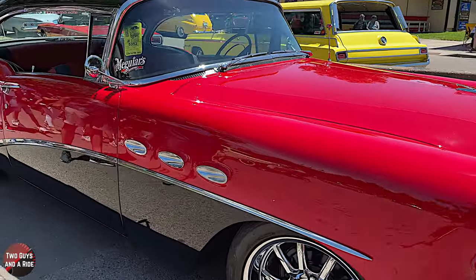So I got the sandpaper out, sanded it all back down, pulled out the old-fashioned spray gun that really puts out some material, and blasted one more really wet coat, just like the old days. I got uniform coverage, just the right amount of red over that white base, where I still retain that bright red color. And this is what we got. I don't think I could duplicate it, to be honest with you. So for all these restorers out there, take heart, because this didn't happen in one step.